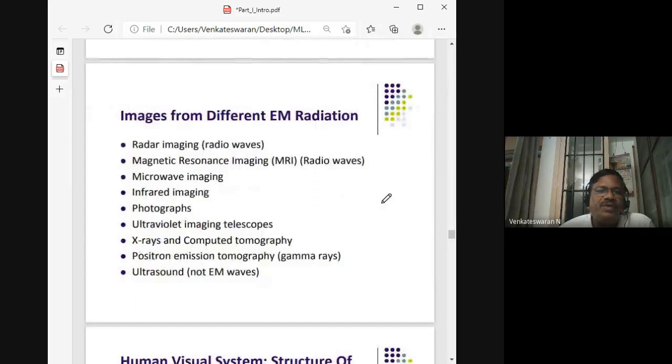So now when you take the reflected electromagnetic waves back onto a sensor, you get into a number of imaging types. Okay, so photographs is what we are doing. We can also do infrared imaging or thermal imaging, so heat waves, a particular portion of the heat wave. Similarly, microwave imaging, ultraviolet imaging through telescopes, X-ray imaging, positron emission tomography imaging. So these are different portions of the electromagnetic spectrum that you saw. And this is the region that we are very familiar with.